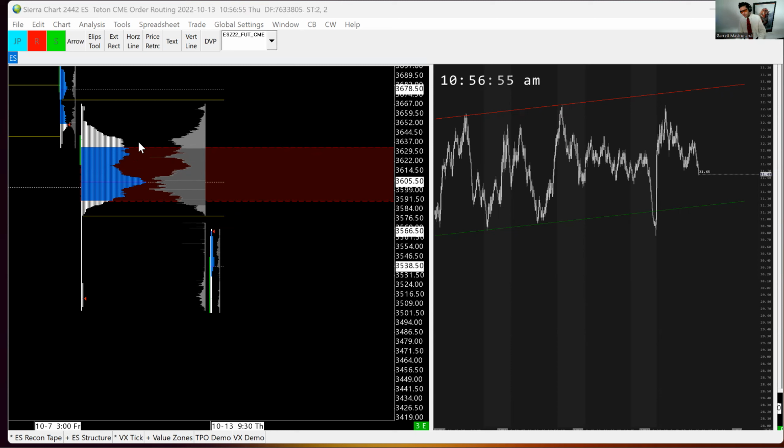I also want to note that we have a wide balance for the day. Obviously, we started off near the lows, we rallied, we haven't stopped yet. It's almost 11 o'clock, so we've already hit that prior day, or excuse me, we've already hit that IB high. So we're just going to look to see if we hold above it. Do we dip back below it? I would stay super nimble.